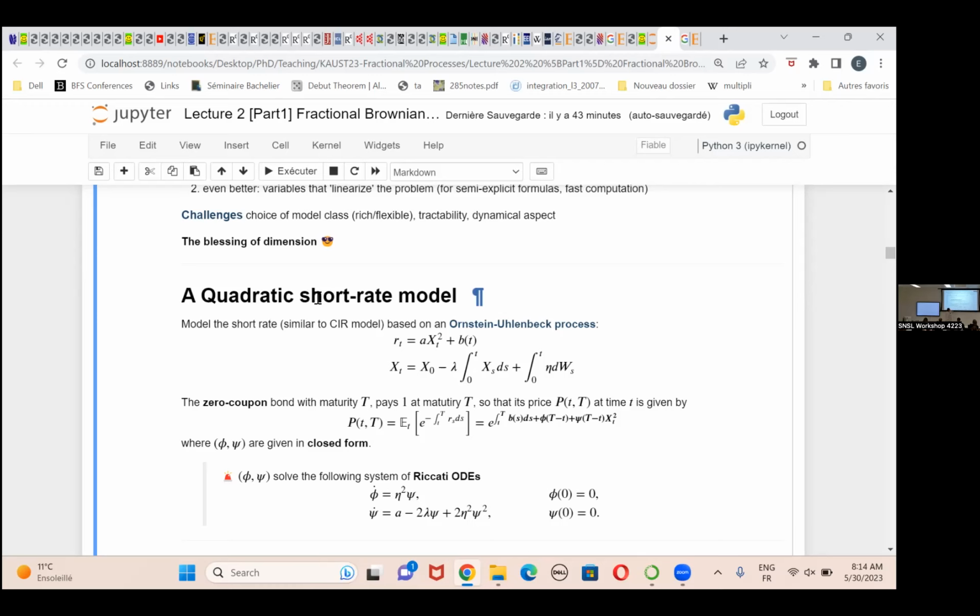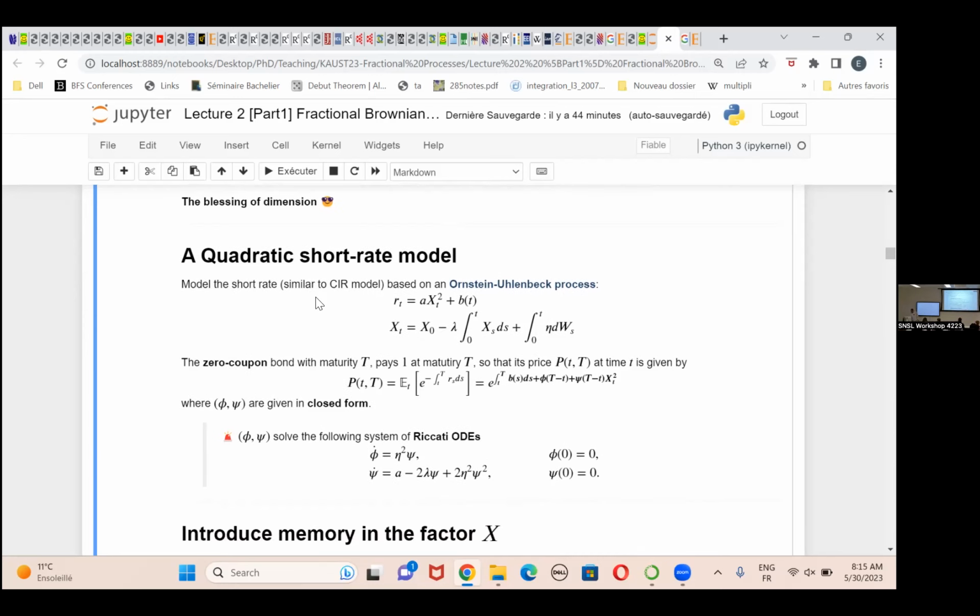And what's really nice is that with a simple model, since you have a quadratic structure of something Gaussian, you can compute these Laplace transforms of the integrated square in an explicit form, okay? An explicit form, exponentially quadratic, where phi and psi will solve a system of ODEs. I'll get back to these ODEs in the second part of the lecture, but for now, let's concentrate on the first part. Okay, on the modeling, I would say.